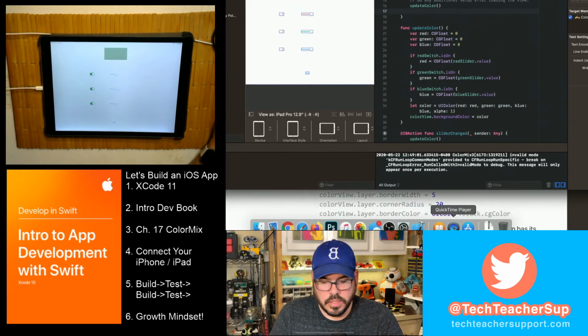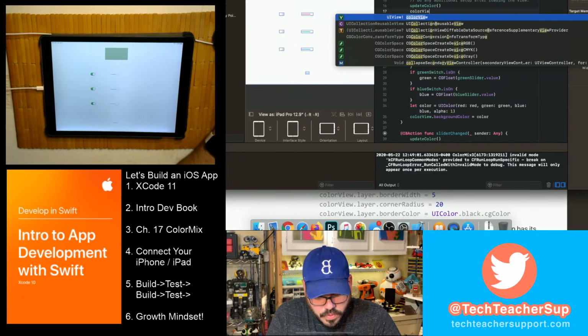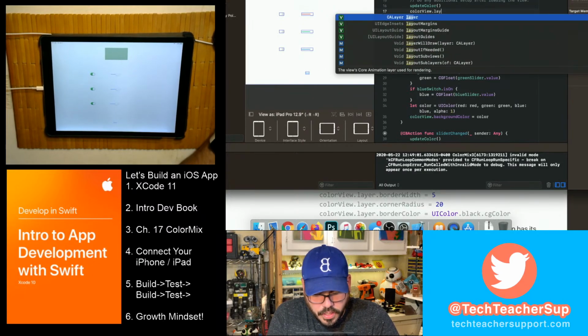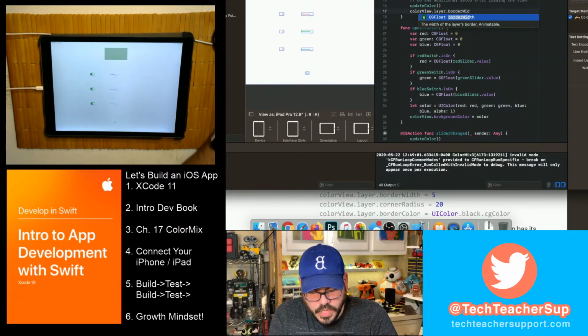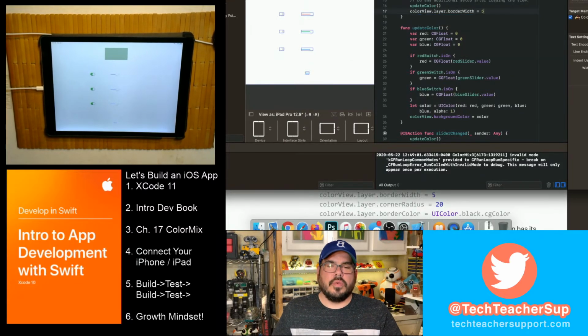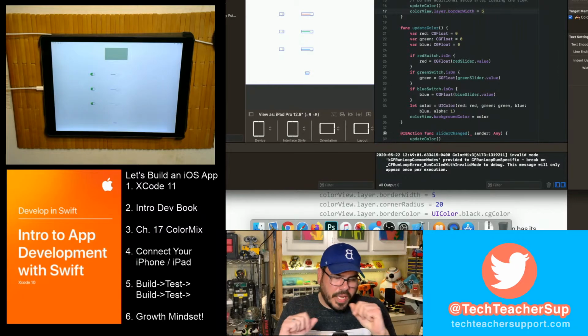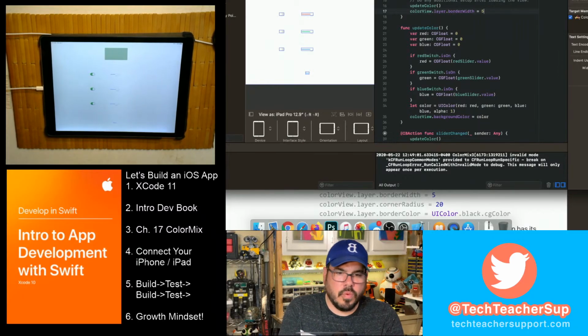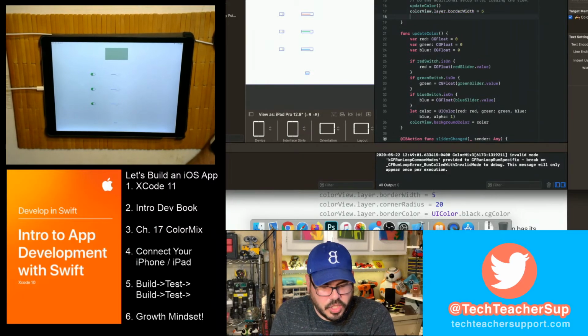So let's start with colorView.layer.borderWidth equals 5. So we've taken our ColorView UI layer and added a border around it with a 5 pixel border width. And again, if students want to make this 1 or 10 or whatever, you can change the thickness of that border by changing that number there.